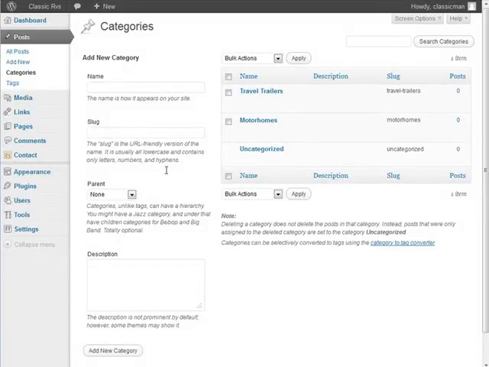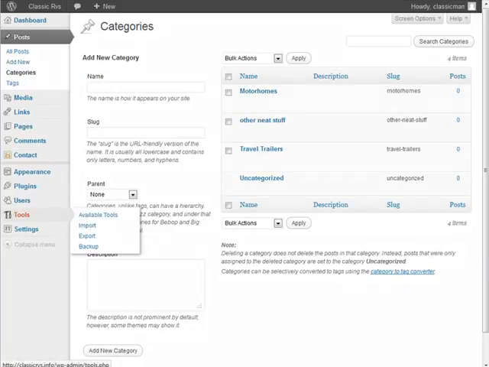Now the slug, you see here, is what it shows in the URL. Okay, that's what that means. And anything else you want to put in here. So other neat stuff. Okay, so that gets us started.